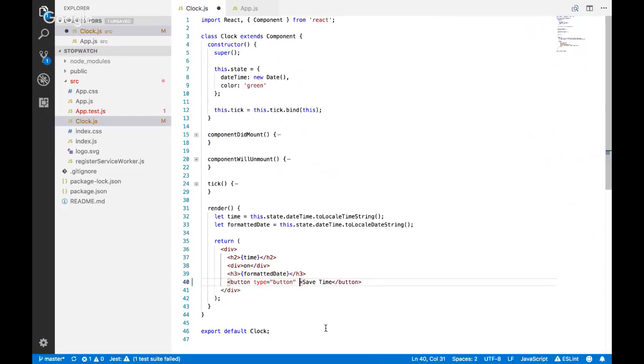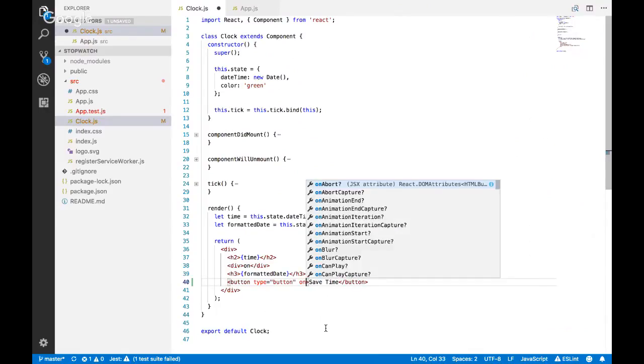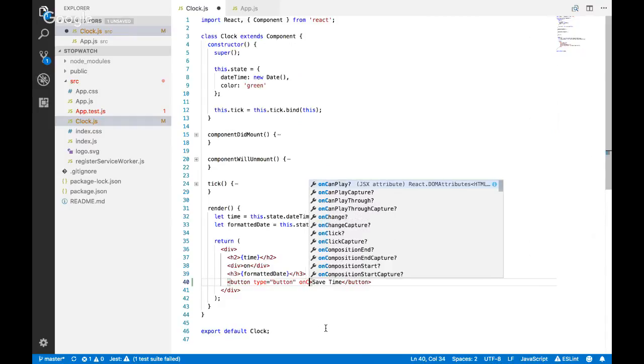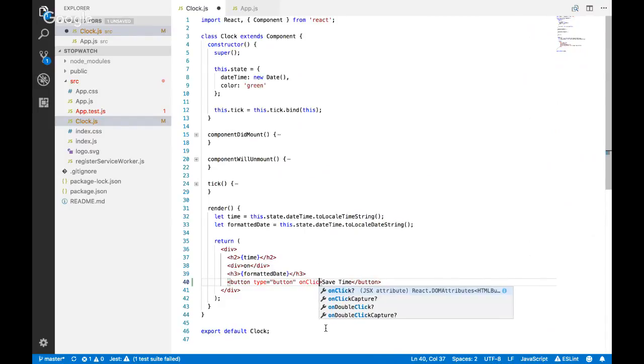So does anyone remember how to add an event handler to something in React? We've done it a couple times. onClick, yep, it uses camel case, so it's onClick. And you notice I've got some nice useful plugins here that help me out there.